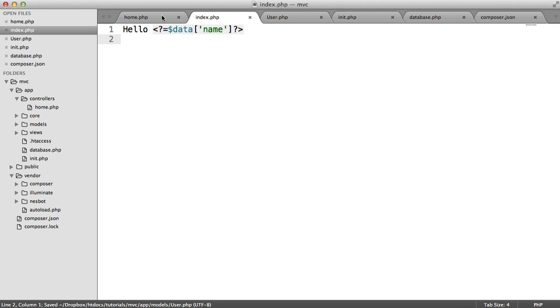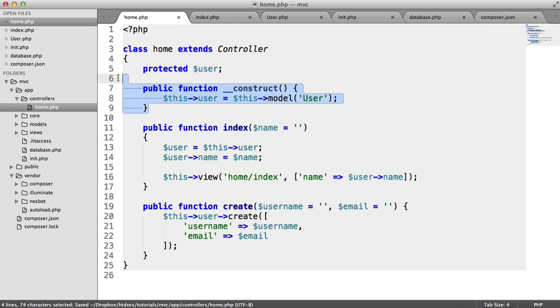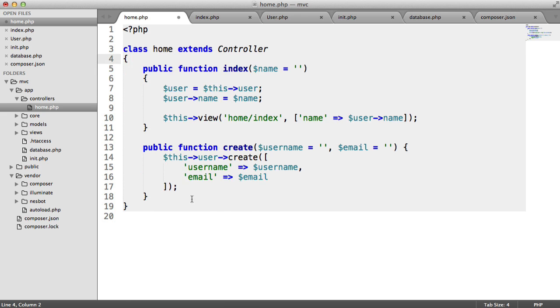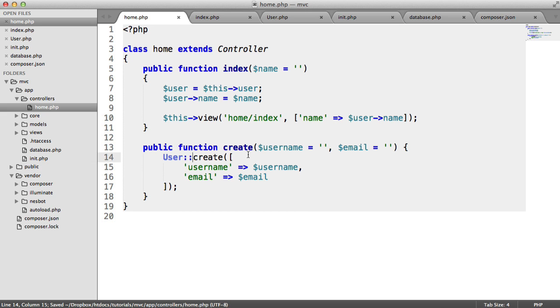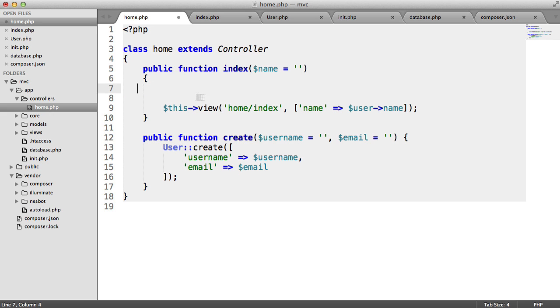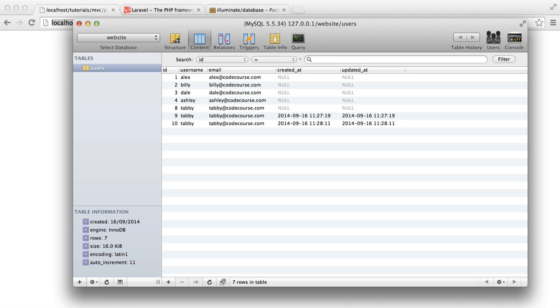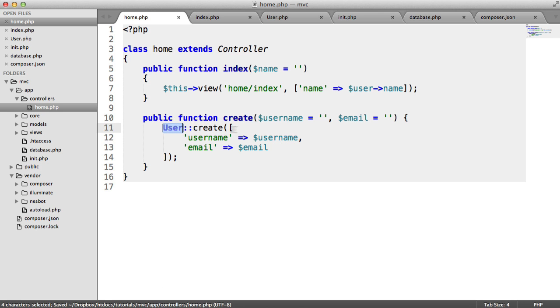I mentioned earlier that we have an easier way of doing this if you don't want to pull in all this constructor. There's no real need to do this with Eloquent. What we can do is get rid of all of this, and instead access the user model like this with a static method. This means we remove the need to pull in this using our model method. So I'm just going to get rid of this. And there we go, we've created another record exactly the same. We've just used the static create method here with the user model.